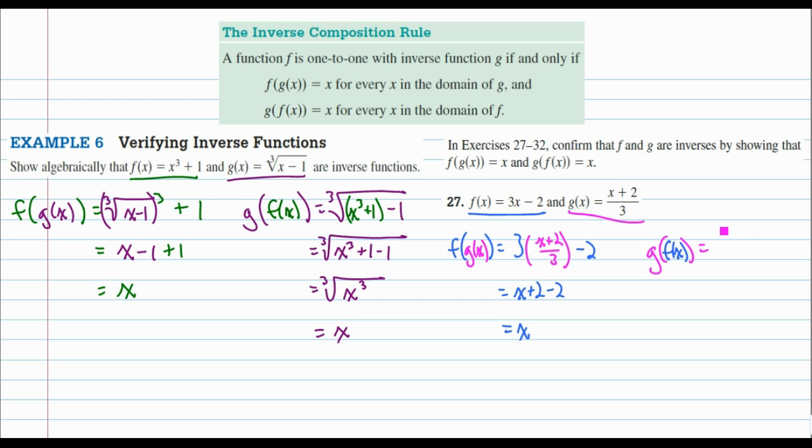The g function wants the input plus 2 in the numerator divided by 3, and that input is going to be the f function, 3x minus 2. Well, again, those parentheses are not really doing anything for order of operations, so I can just take 3x minus 2 plus 2 and simplify, so the numerator will have 3x left in it, and then still a 3 in the denominator. Now those 3's will simplify or cancel, and I get a simplification of just x.